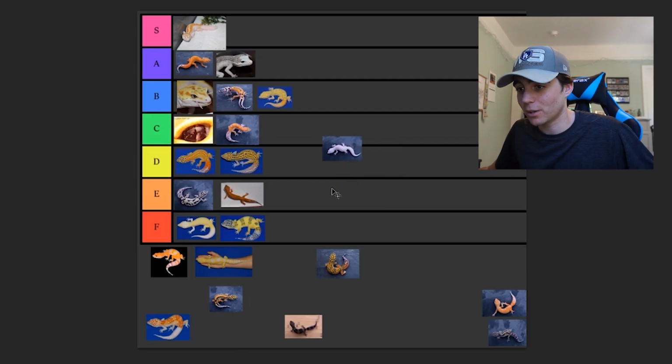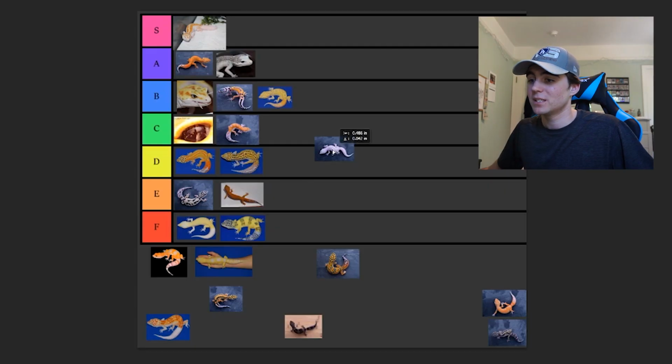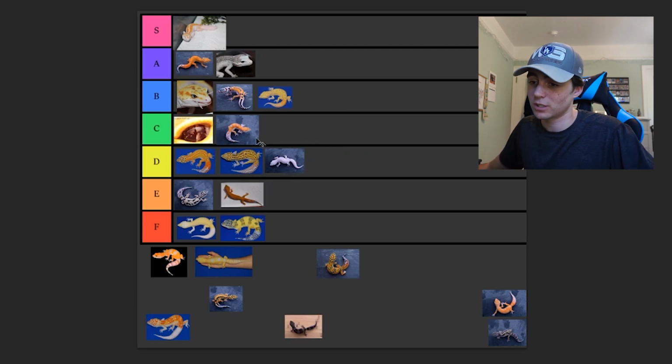Alright, Diablo Blanco. Now, Diablos have always been a favorite of mine. They pretty much got me into the hobby. I've got to rank it high for that. But like I said about the Ember, they are triple recessive, so you can't really do a lot with them. The same thing I said before. However, a super giant Diablo Blanco, those things are the coolest things ever. So I'm going to give them, oh gosh, it's between C and D. I mean, honestly, it's a triple recessive, so I'm going to have to put it down in D tier, unfortunately.